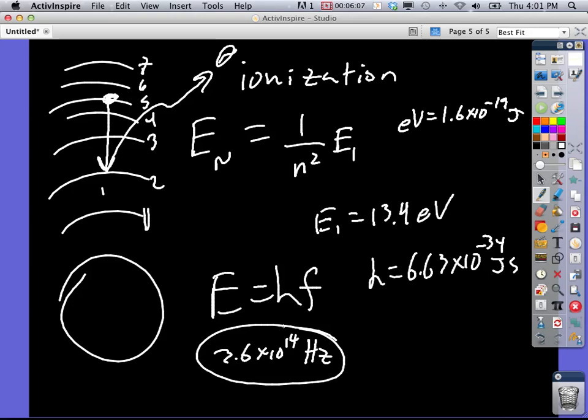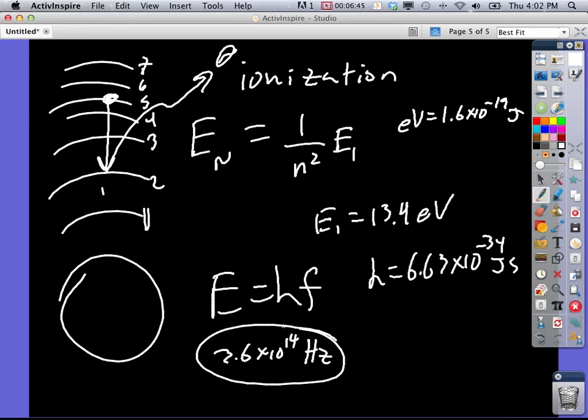Okay, so John, how many levels does this thing drop? 5 to 2, that's 3 levels. Everybody cool with that? Now just plug it into the equation. So it's 1 over 3 squared, so 1/9 of 13.6 electron volts. Whatever that 1/9 becomes, is that 1.2 or 1.1 or something? What is it? Oh, 1.5. Yeah, okay, so it becomes like 1.5-something, right?